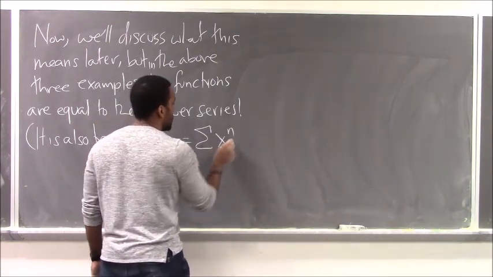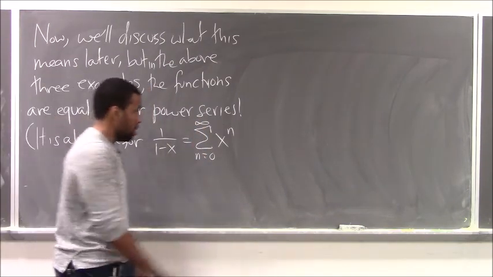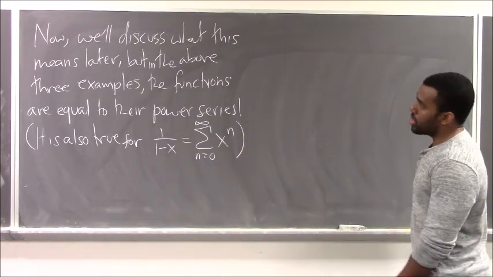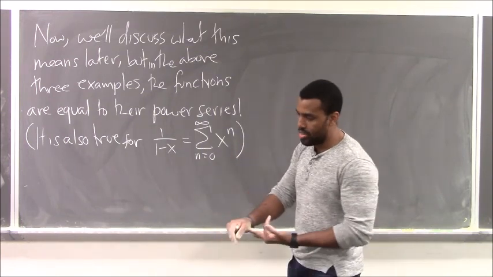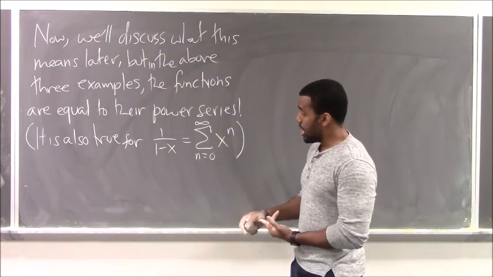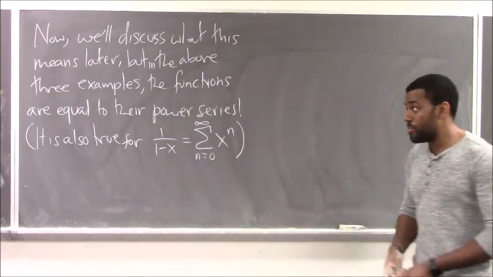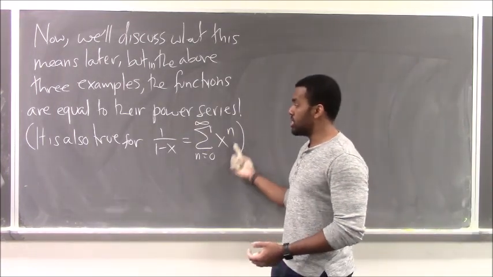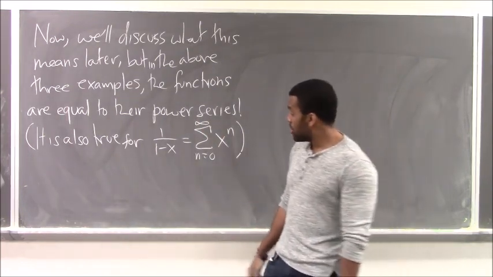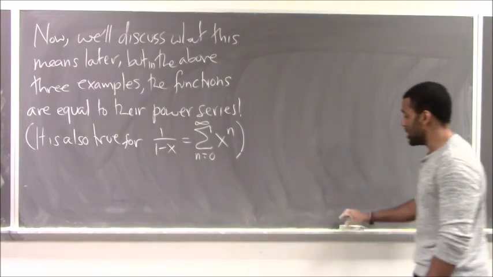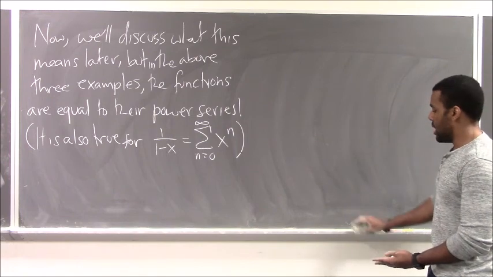That one didn't have an infinite radius of convergence though. That only worked for x between -1 and 1. But what I want you to understand is for e to the x, the cosine of x, and the sine of x, the series that we just derived, I can actually think of them as being equal to the series that I derived, and I'll talk about what that means in a little bit. Basically, it means that this series converges to that function. And in the same way, the three Maclaurin series that we just found actually converge to the function that they're representing. And we'll discuss that in 10.9, which I'm going to do pretty much right now.